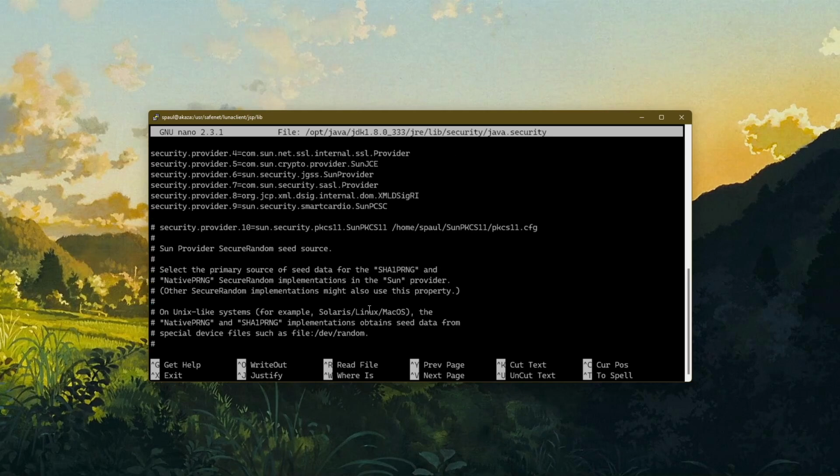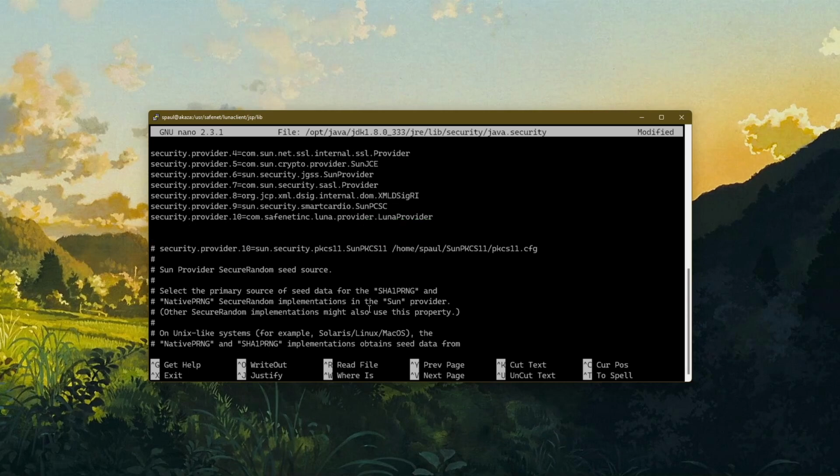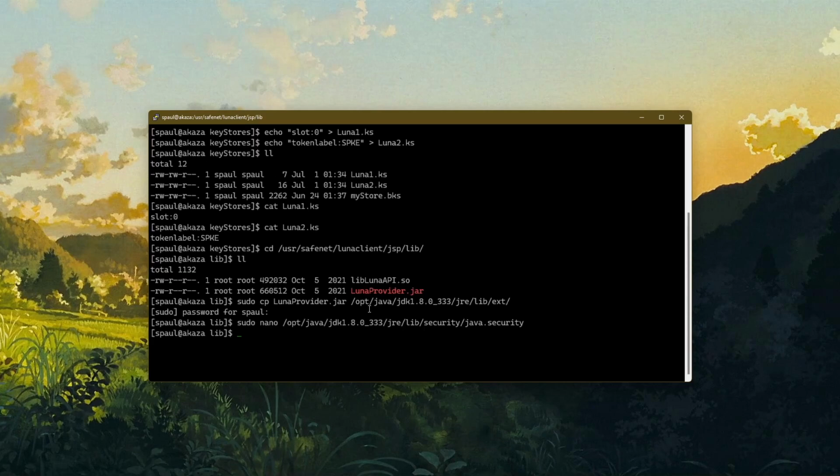All right, and I'll add the 10th entry, which is security.provider.10 com.safenetinc.luna.provider.LunaProvider. That's it. I'll save the changes.